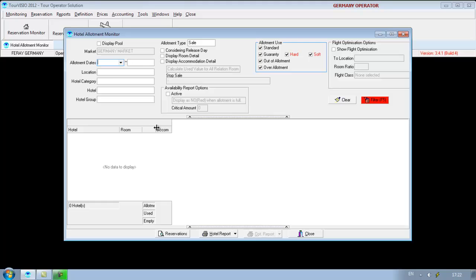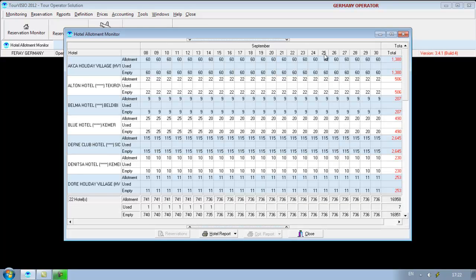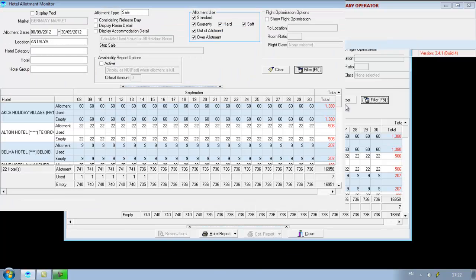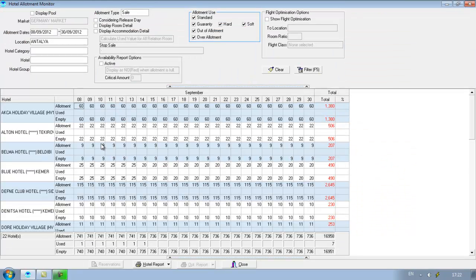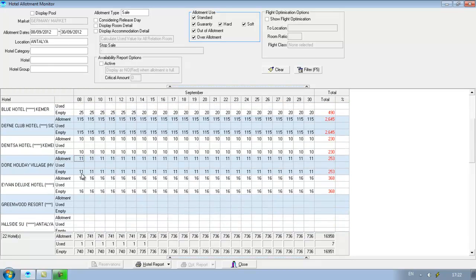Hotel allotment monitor. If you have some hotel allotments and you want to see how many free rooms you have, for example, you can choose some dates and click on filter, and the system will show you information about hotel allotment amount. For example, we have 60 rooms here and 60 rooms are empty, or we have 11 rooms.